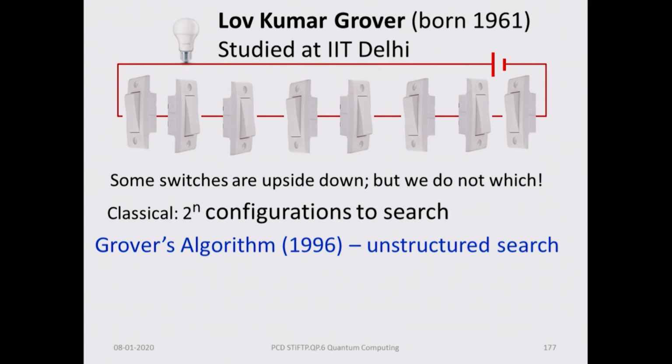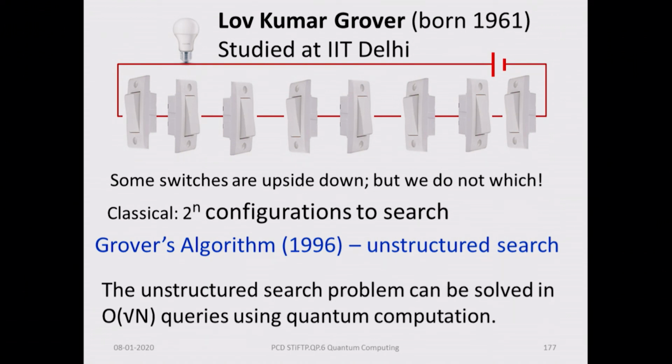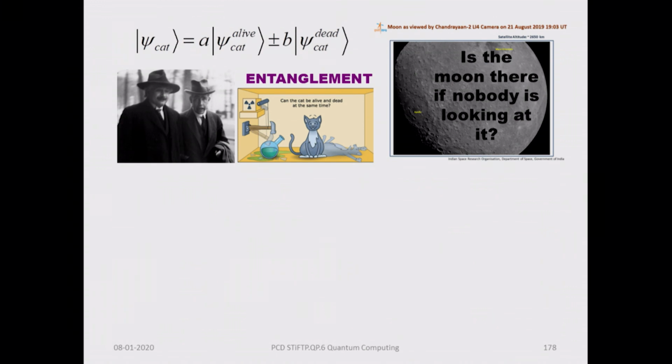So, using the algorithm developed by Lov Grover, who studied at IIT Delhi, your sister institution, this is a very successful algorithm for search, and you are able to do this in root n queries on a quantum computer using the Grover algorithm. So, the Shor algorithm and the Grover algorithm. There are 3 famous quantum algorithms. There are of course several others, but these 3 are amongst the most famous. The first one is the Deutsch, then you have the Shor algorithm, and then you have the Grover algorithm, and that pretty much is the introduction which I would like to give for this part of the course.